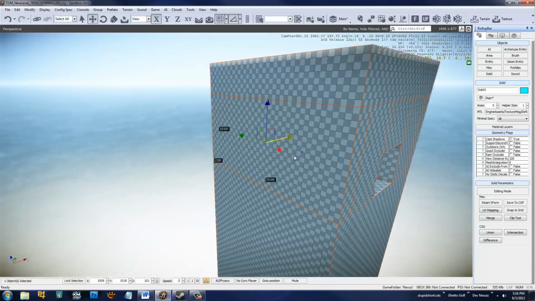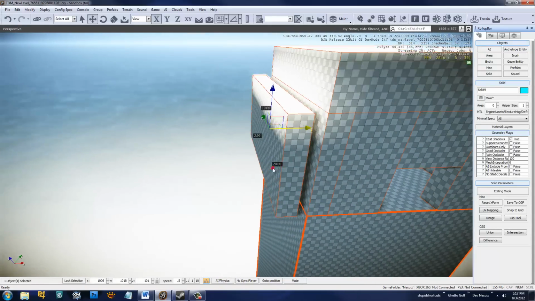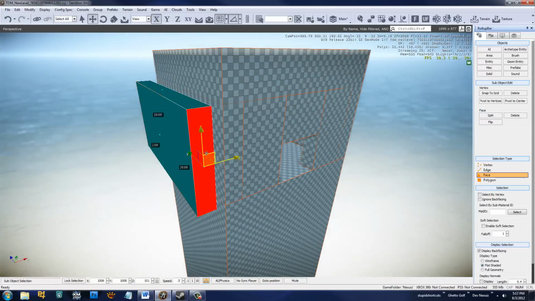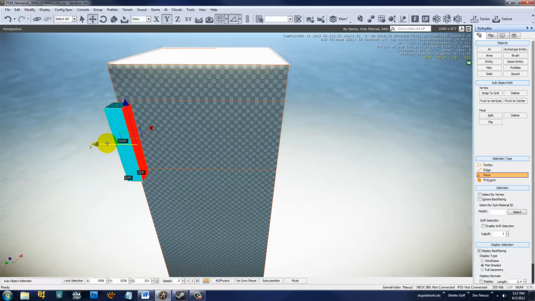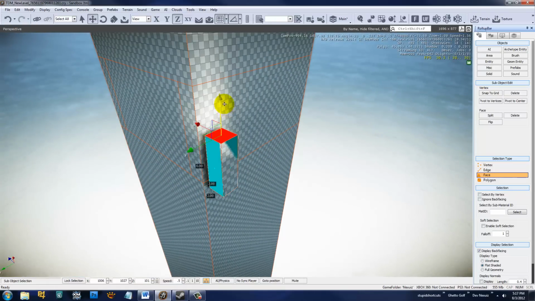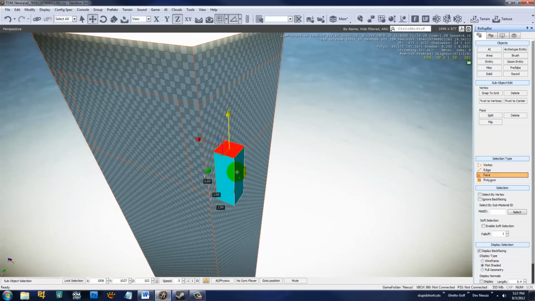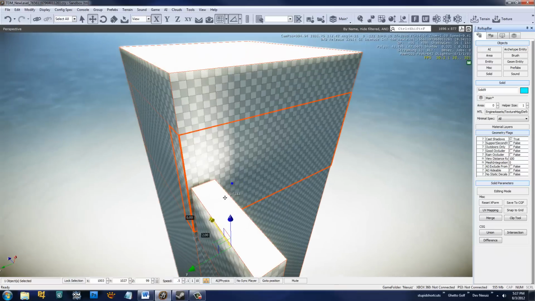Now let's make some windows. Again, Control C is your friend. We want to make some windows, but let's just make it for some aesthetic appeal right now, even though it's not really super aesthetic at this point. You can also consider this if players are using something like jetpacks and things like that. Windows are good ways for them to shoot in. Something 2 units by 2 units, and maybe something 6 units tall. Let's go ahead and extend this so whenever I cut it, it's going to be easier to use.